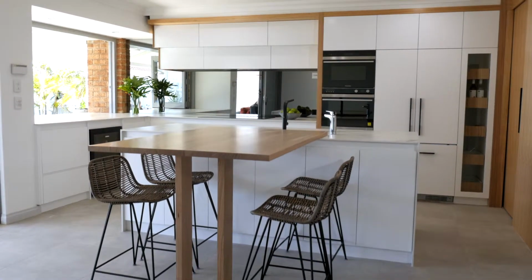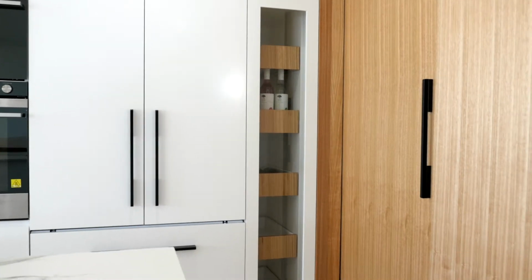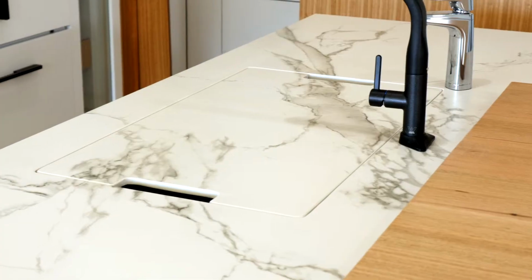Today, Josie was allowed to see her kitchen. She'd been out of the house for a whole week, so we let her come in and revealed what we've done for her. So, Josie, you ready to see your new kitchen? Holy! Just amazing. I'm blown away. I can't believe they've done it so quickly and so amazing. I'm just speechless, completely speechless.